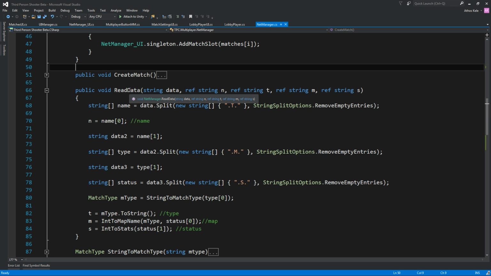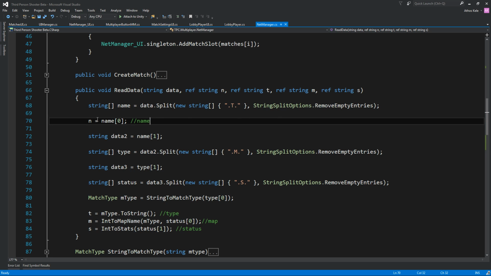What it does is it takes the full name, and it has reference strings that are going to output what it finds. So for example, you're passing the name. The first thing you're going to do is split at this identifier, and everything before this identifier is going to be your name.